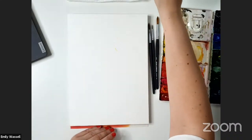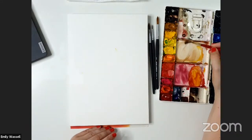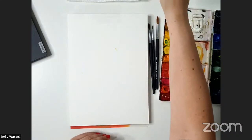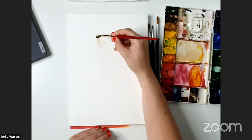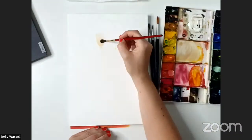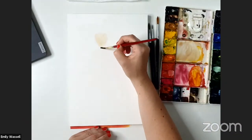So what you want is, if you're doing light colors like the white, you want a really light watery mix. And then we're just going to drag, and I use my brush sideways and then just drag up for the petal shapes.